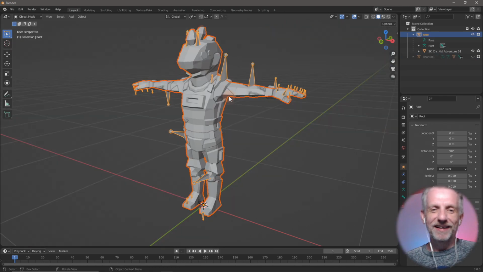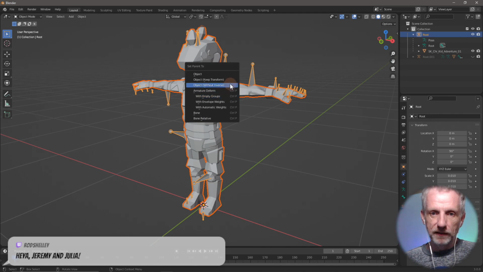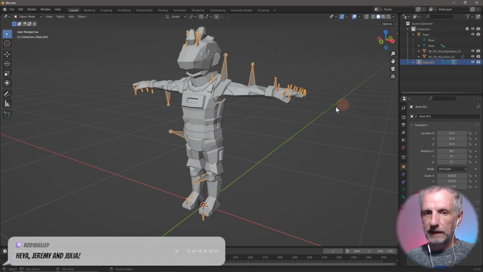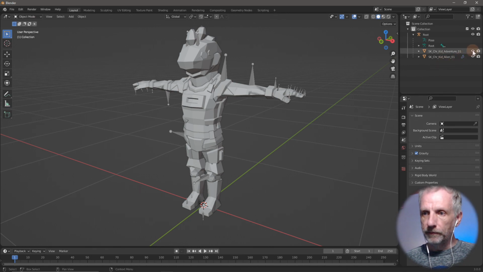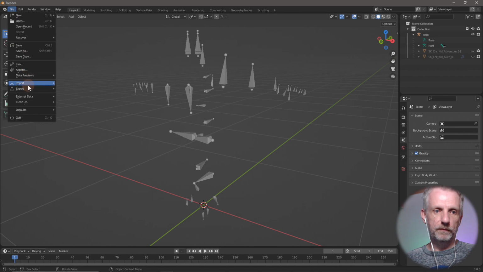Oh! I've literally just edited this video this morning and I still can't remember. Control P, keep deforms. There we go. That's it. That's done that. Great. Select that skeleton, X it out. Groovy. And then I think I can go and hide these meshes as well. There we go. That's nice.